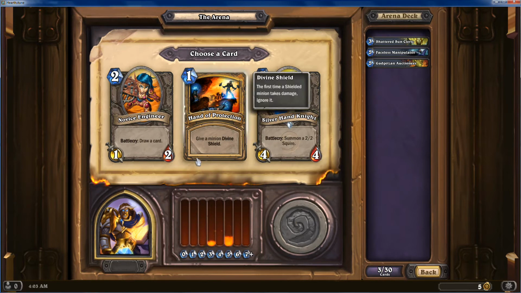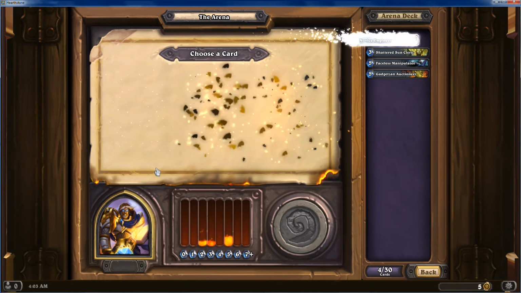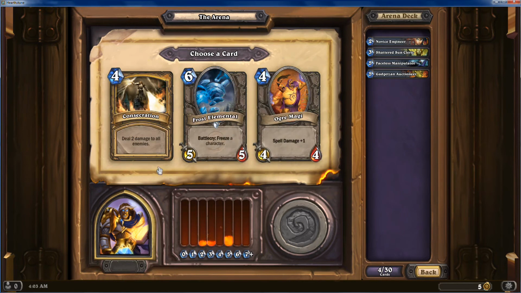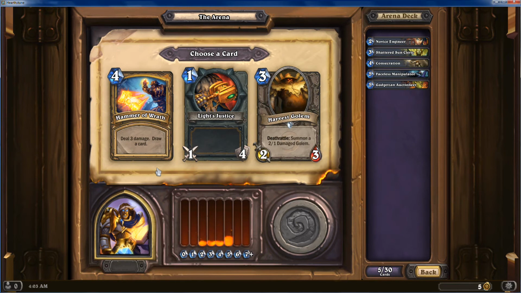Kind of a tough decision here. I think I'm going to just go with the little cheaper card right now, a little bit of a card draw. Let's take the area effect damage, Consecration. Not my favorite weapon in the game.